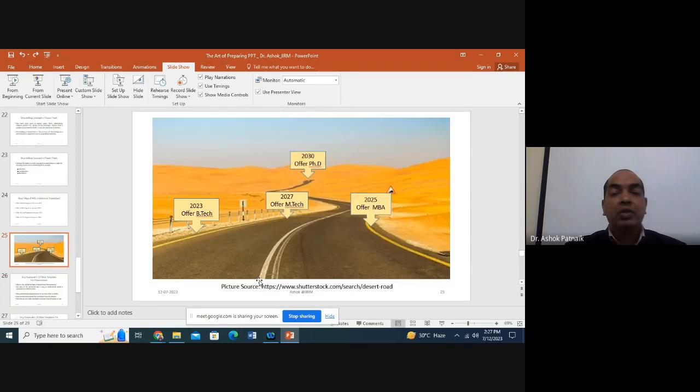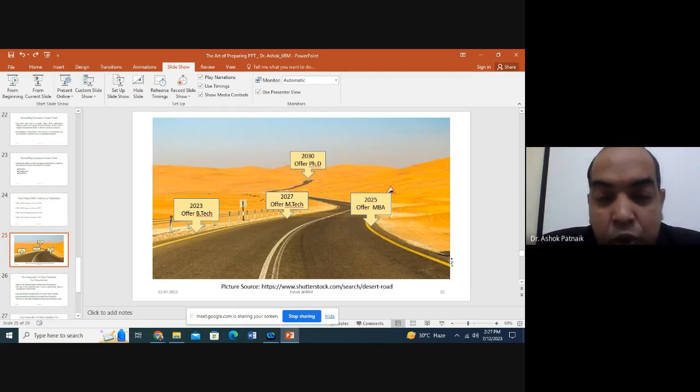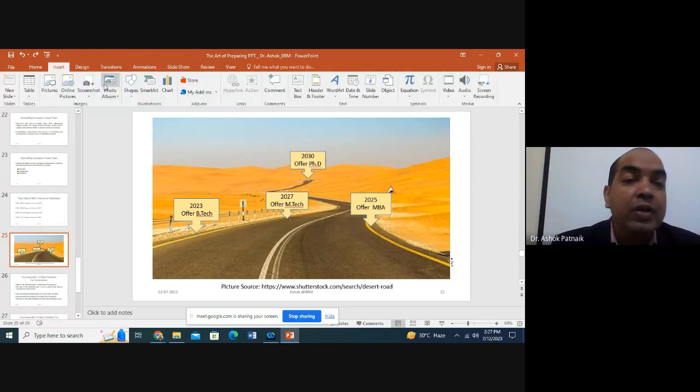Like you can see here, I have taken some points and some pictures from websites. Whenever you are taking a picture, mention the source, because you never know that content may be a copyrighted item. Then you will be in trouble if you don't mention the source or take the permission. So here I have used insert, and I told you already, the shapes.